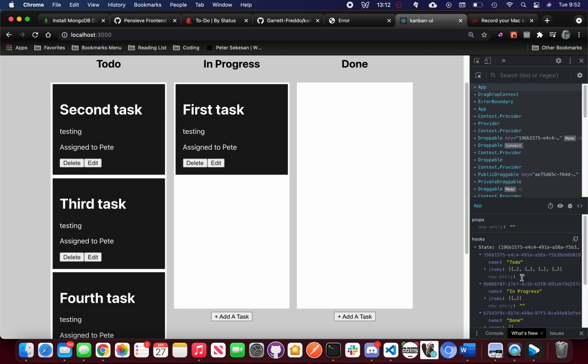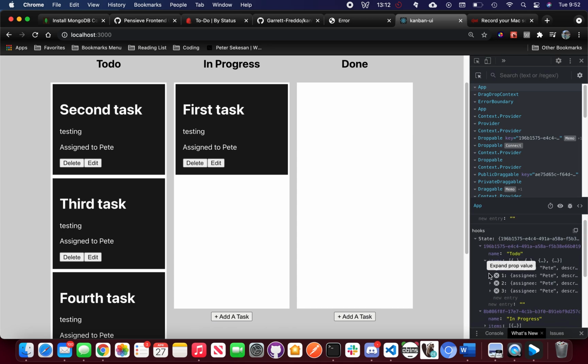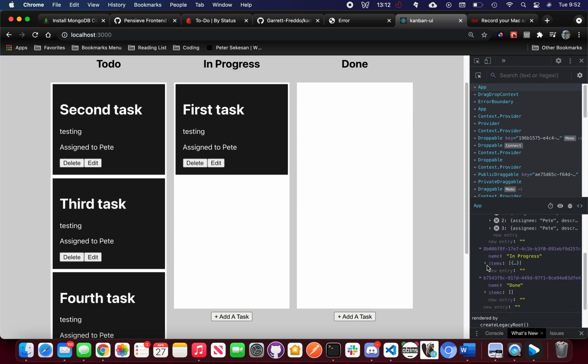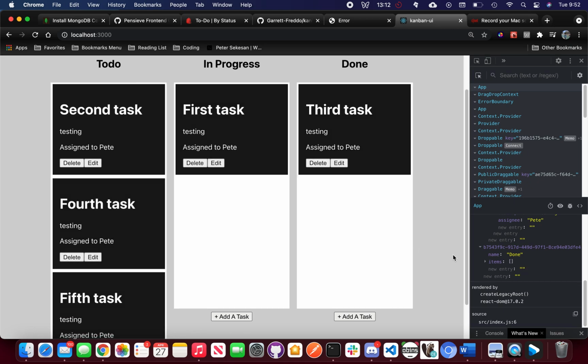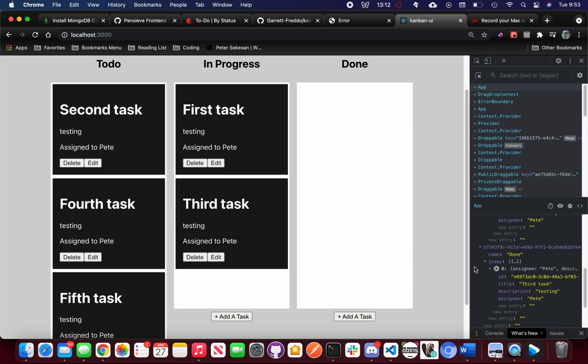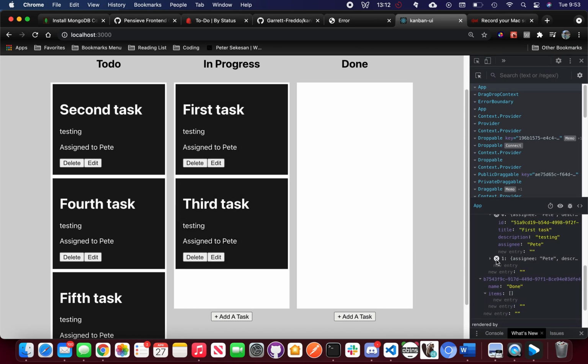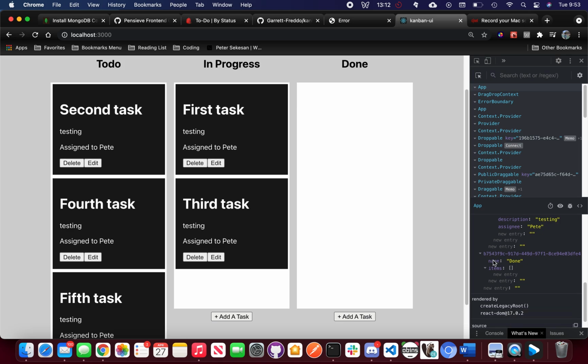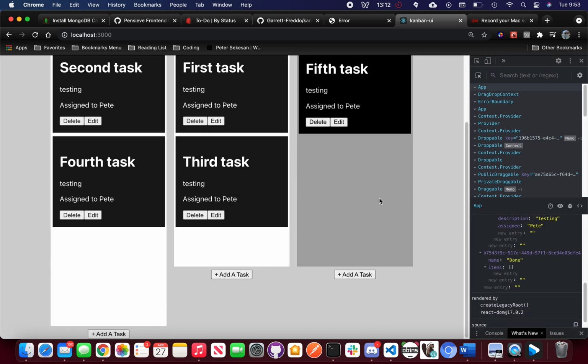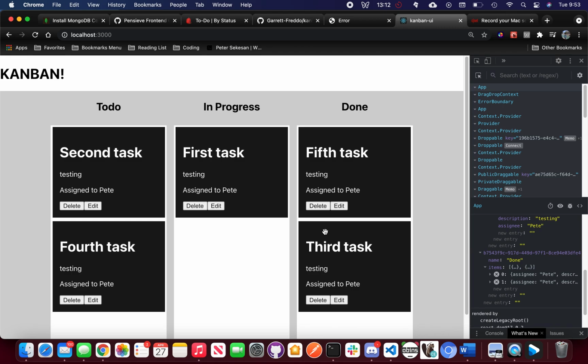You can see here the state does update with my items. Here's my to-do column in the state. In Progress now has one item that has moved in, which is my first task, and Done is empty right now. I want to move the third task in there. It moves over with its specified ID, which should always stay static even if I move it into In Progress here. And where did In Progress go? Yes, it's right here. So on a very, very surface level, it works.